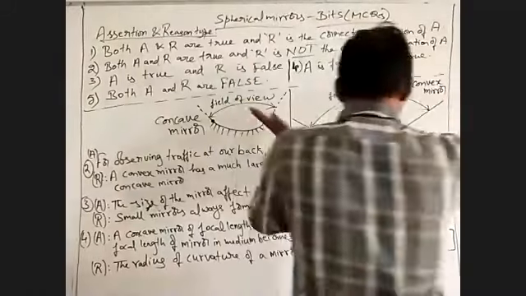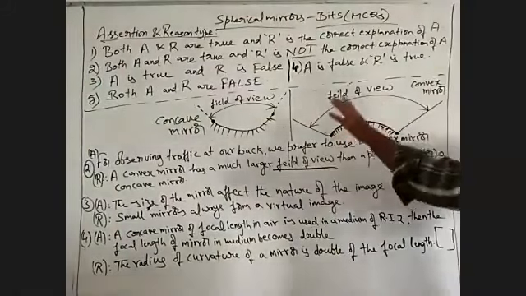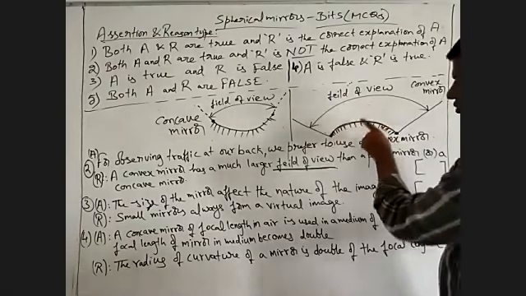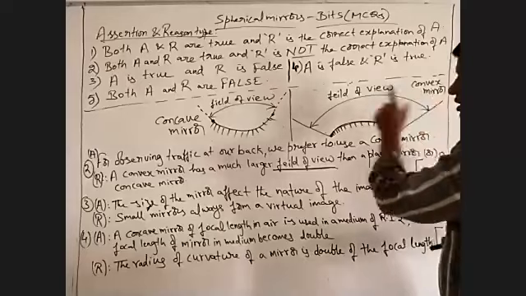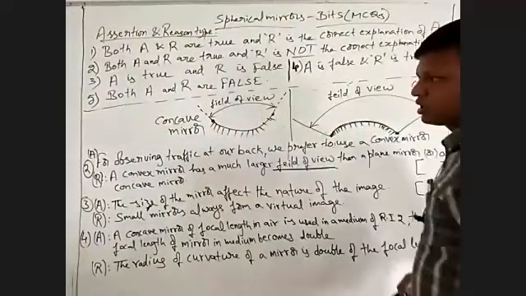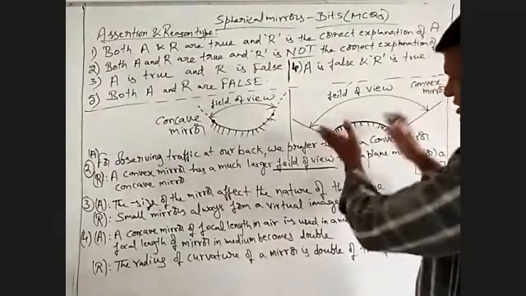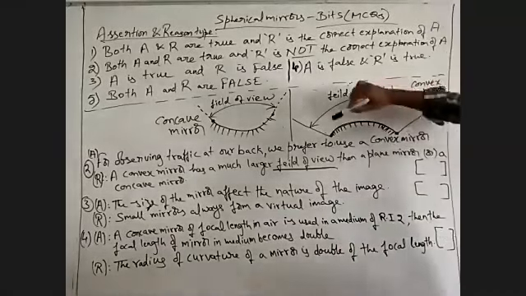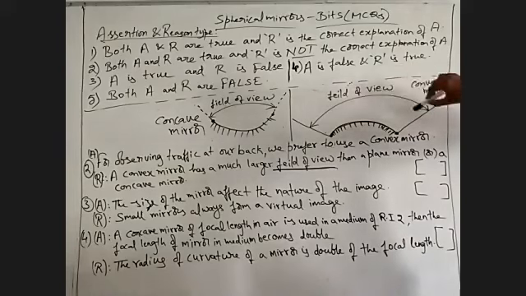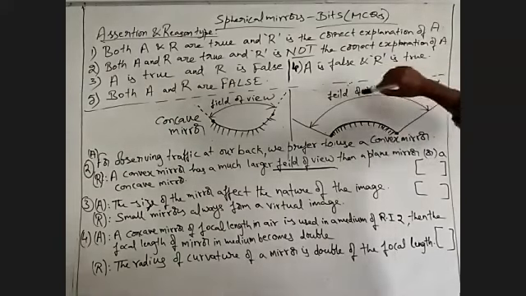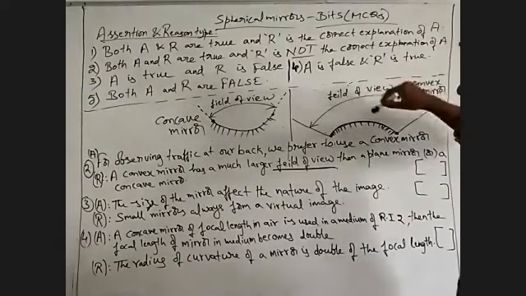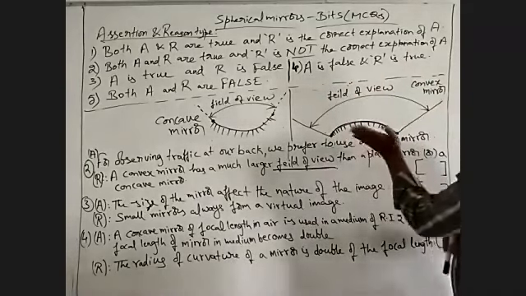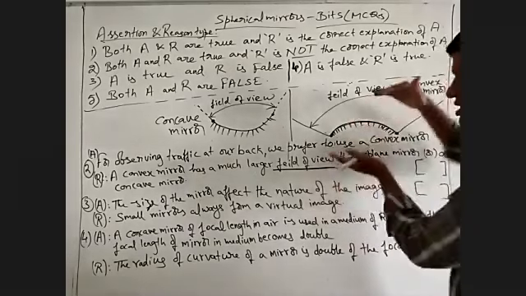Just imagine, see how much it is able to show. Is it greater than this one or not? Is the field of view of the convex mirror greater than that of the concave mirror or not? Yes, surely it is greater. So anywhere in this field of view of the convex mirror, if an object is present, then it will be able to show us. So here, just imagine this one like this.